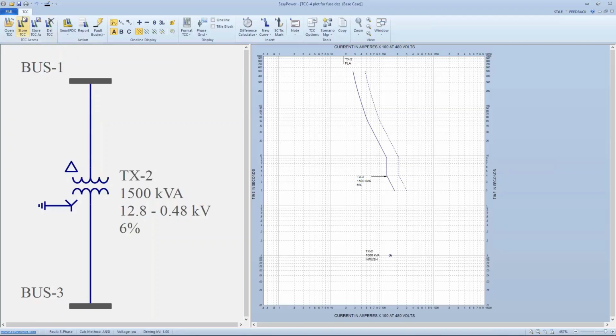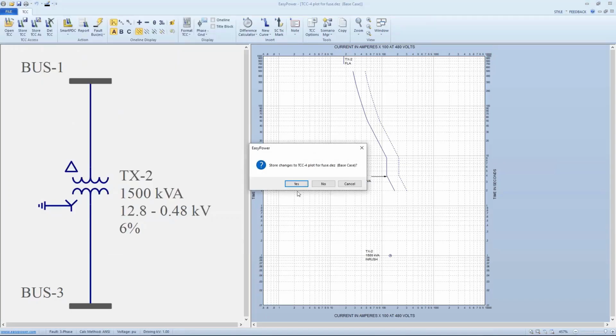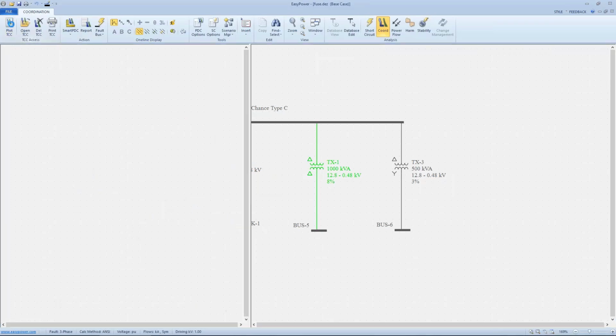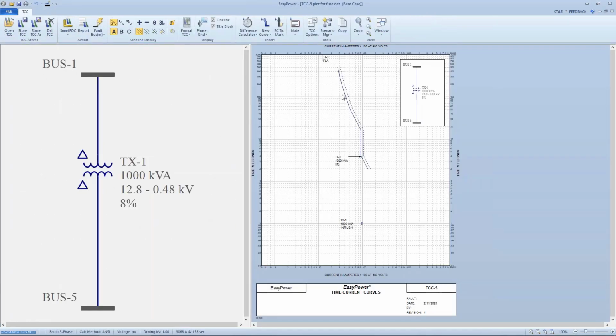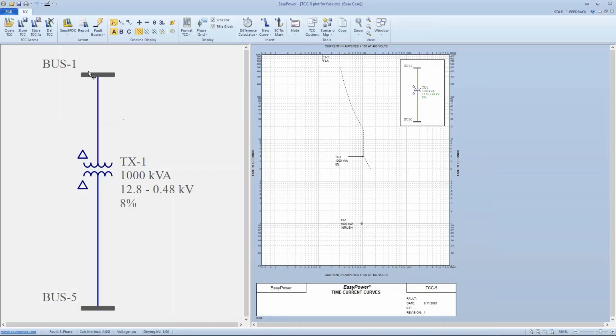Okay, so I wanted to look at a couple others. So this is a typical delta Y with the Y grounded at 1500 kVA. Here's a delta delta, and I'm showing this to show the difference in the curves. Again, we have the derating at 87% rather than 58%, and it's a function of, again, this unbalanced checkbox.